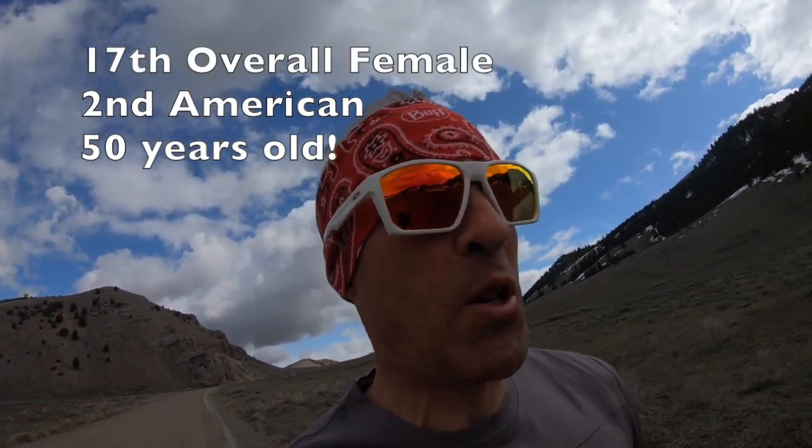Getting back to the shoe topic and everybody being a little different: I have an athlete who did Tour of Giants, which is over a 200-mile race in the Alps of Switzerland and France with over 100,000 feet of climbing — all mountainous. She ran in a 4mm drop shoe with adequate protection. She's been doing this system for almost 15 years, so she's got the foot strength and the run form dialed. She's able to run in a shoe that allows her to be nimble and she picked the proper protection for the terrain. That's where I see this as just a lifelong journey in developing better and better strength.